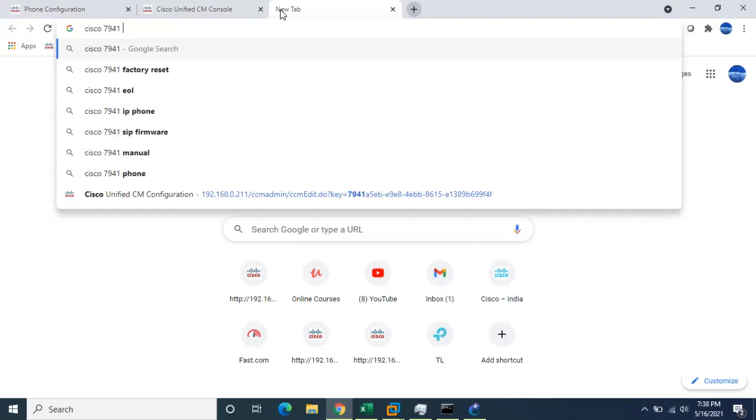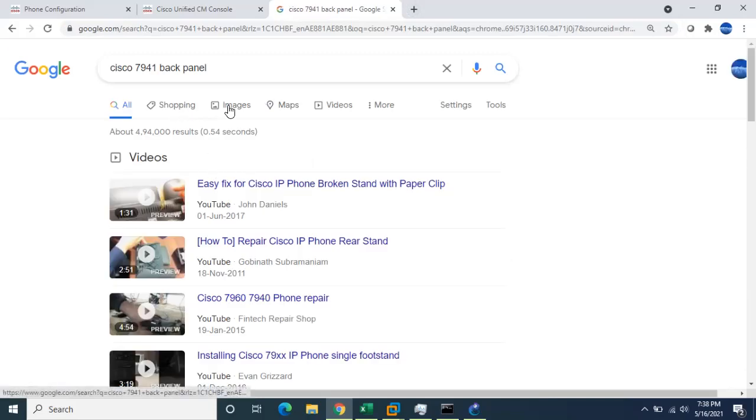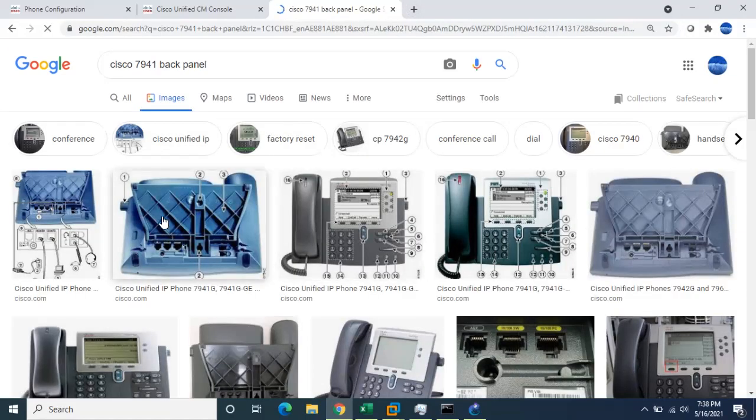Let me just give you the image, right? Cisco 7941. So somewhere over here on these strips at the bottom, you've got a white and black strip, and the MAC address written with black font. So it's tough, right? When you need to add those 30, 40 phones to your call manager servers, there is a possibility that the MAC address you enter may be wrong, that you typed wrong, right?